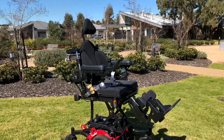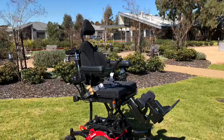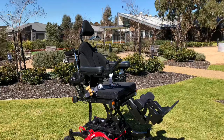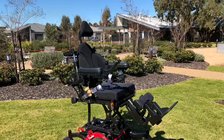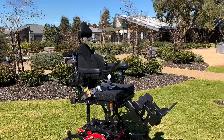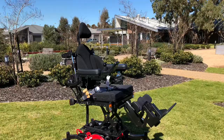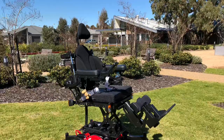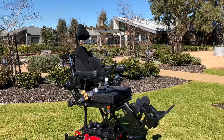You'll also notice I've put the footrest out — it can go right up until my legs are straight. This is very good for long distance traveling because my feet get very sore and tired, my legs will swell up and start to spasm if I can't straighten them out for a while. Sometimes I just have it out a little bit to take the pressure off, and it's making my life a lot less painful.